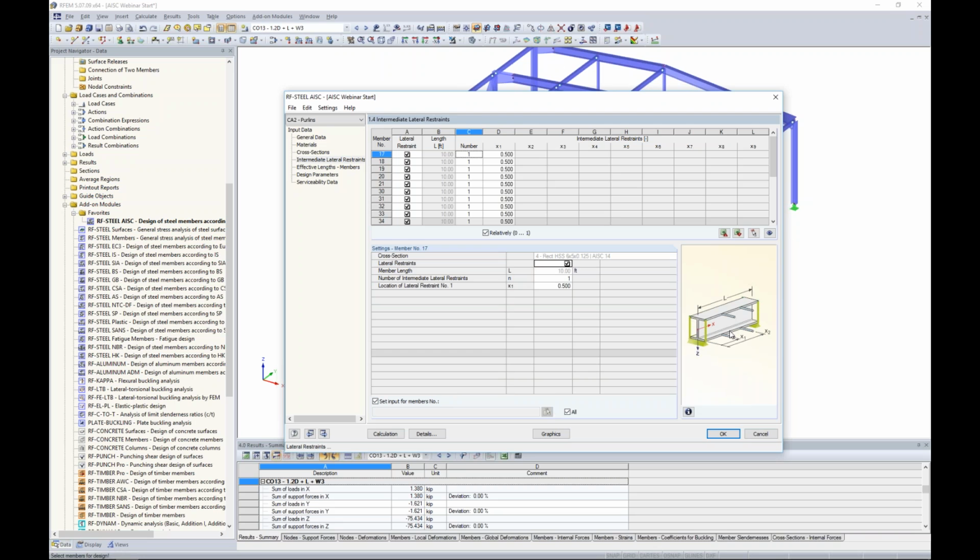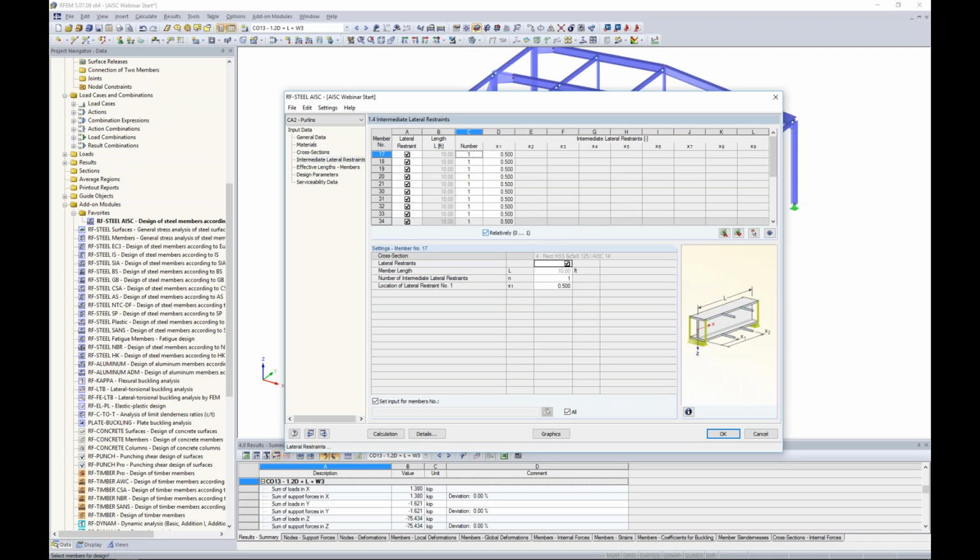Now at the current time, the program will brace both the top and bottom flanges. Available in our Eurocode add-on module, EC3, we have the criteria selection to choose either the top flange, the bottom flange, or both flanges. We know that this is important, and we will implement it into our AISC module in the near future.